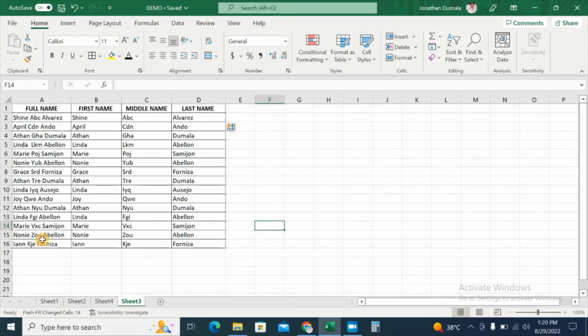You can check if it's actually correct based on the full names provided.